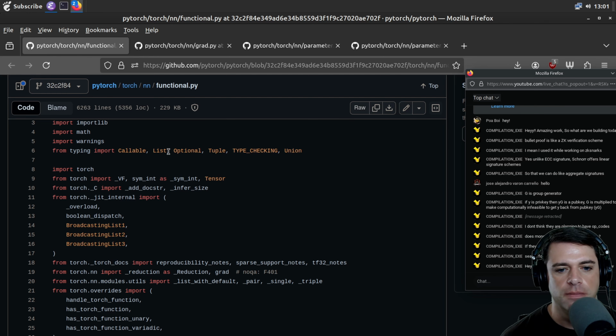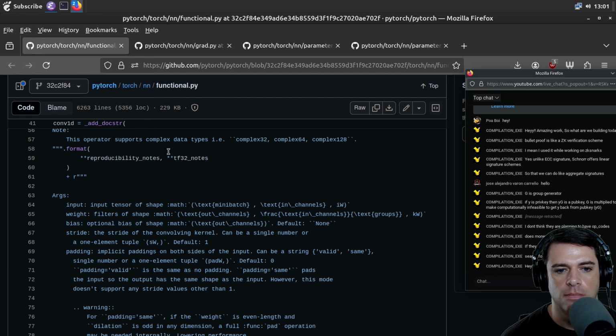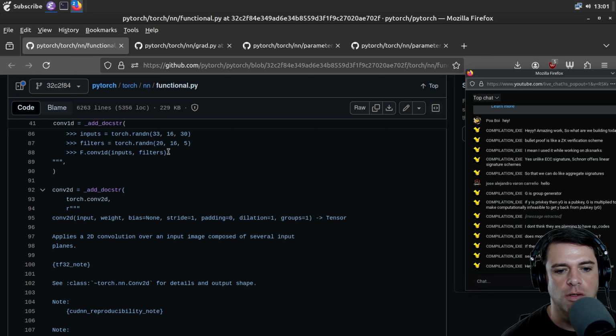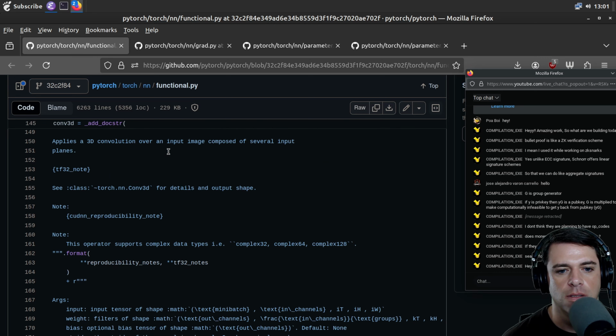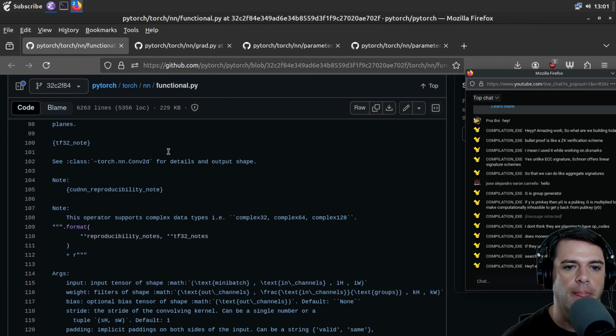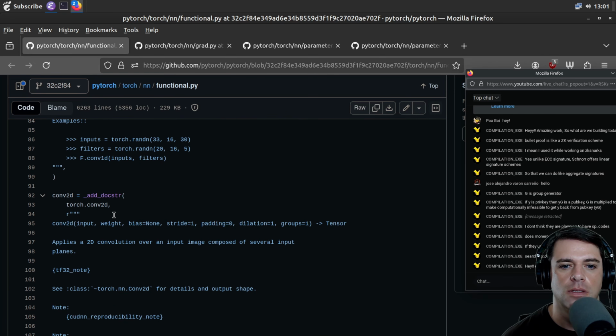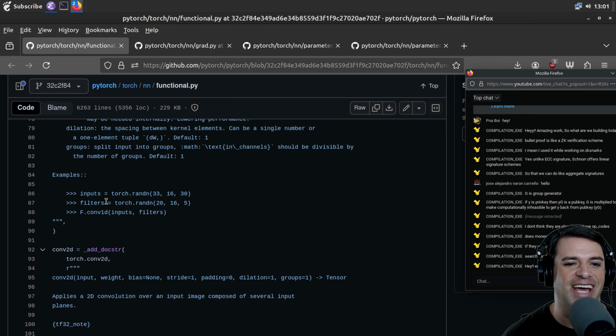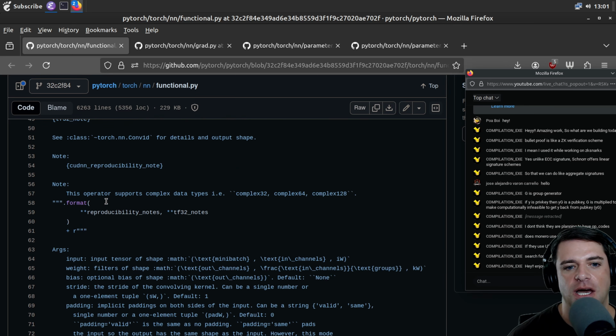Yeah, here's functional. And I don't know what's going on here. We've got a big comment. What is this comment for? A docstring. This is like conv2d, I guess.